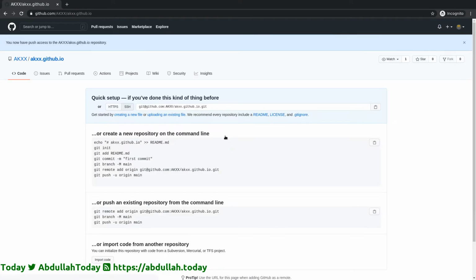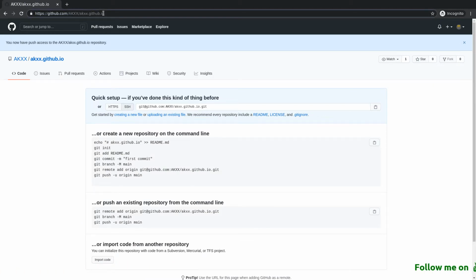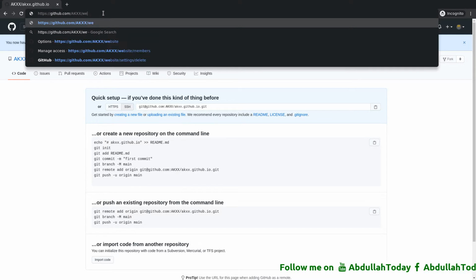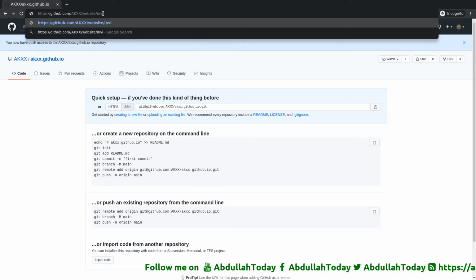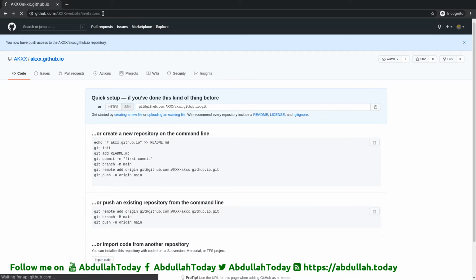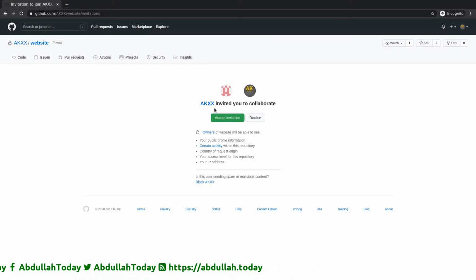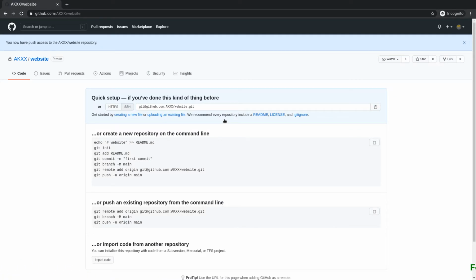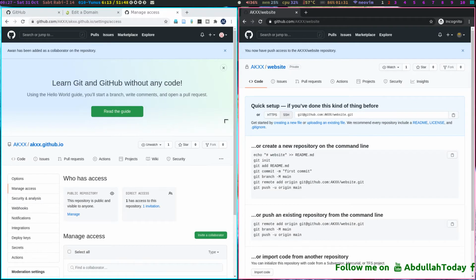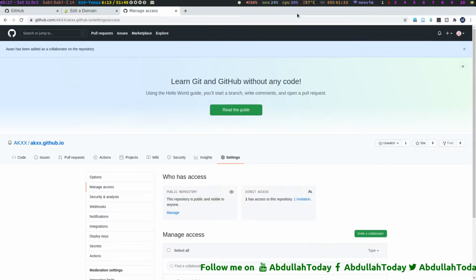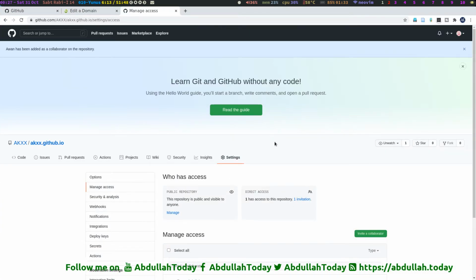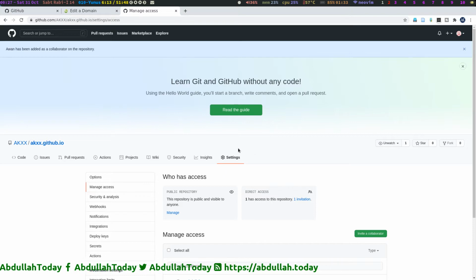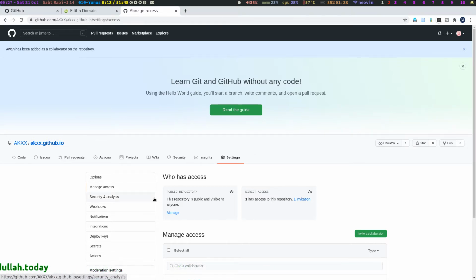Accept invitation, and I had another one. Which one was the website invitation? You don't need this extra step. So now I am successfully added as a collaborator, so I can push to this repository. So I have these two repositories.